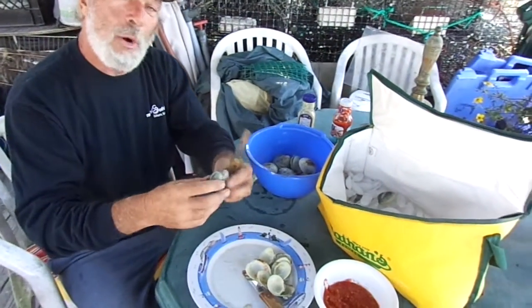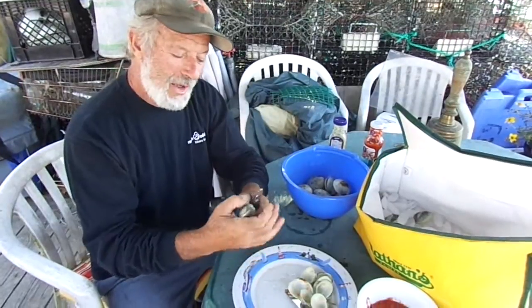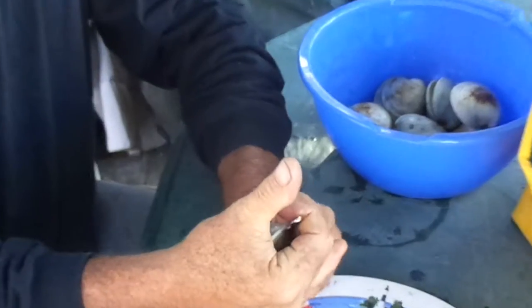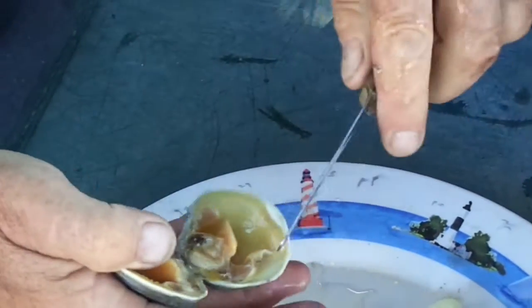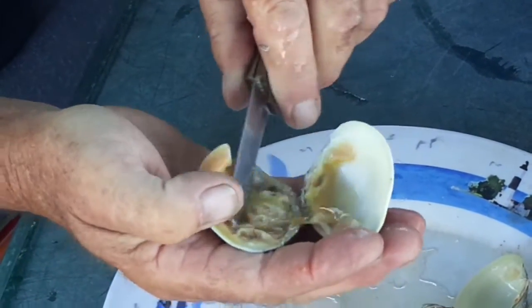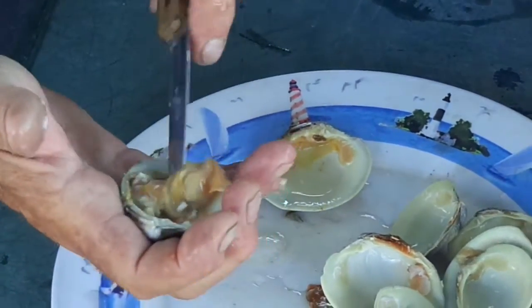Here's how I open a clam. Some people come in from the top of the shell when they're really, really cold. I like to come in from the back side of the shell. Get into the muscle area, open up the clam. One sweep, basically. Get half the one into one side, to the other side. Do another sweep. Loosen it up, the muscles off the shell.